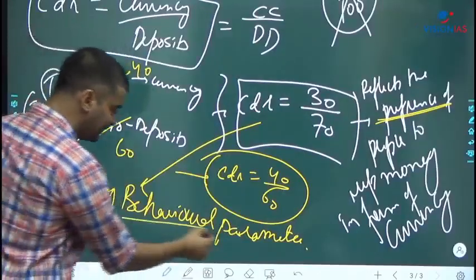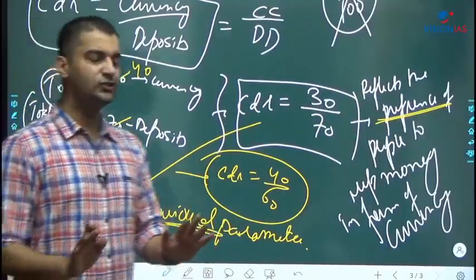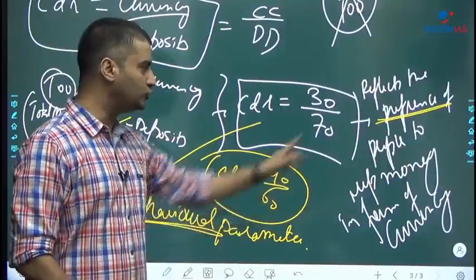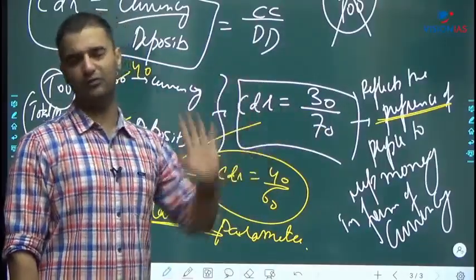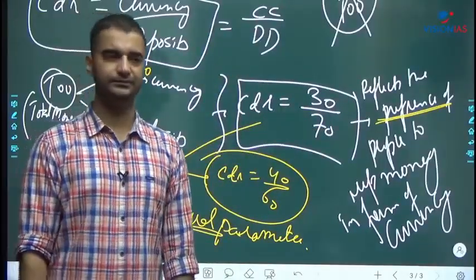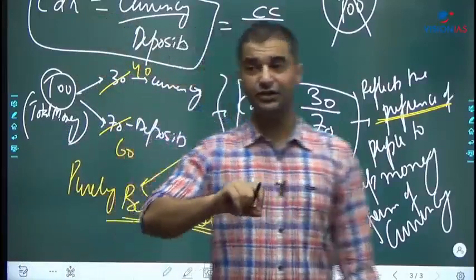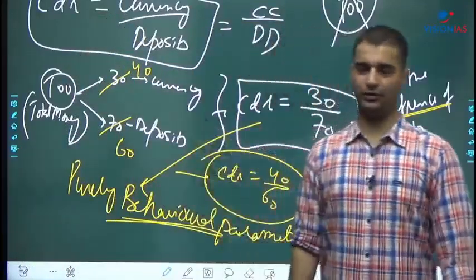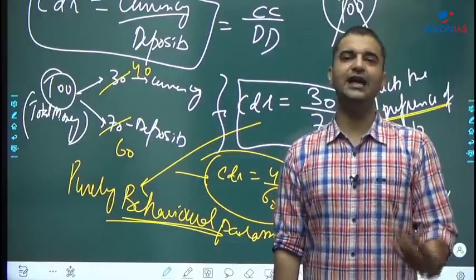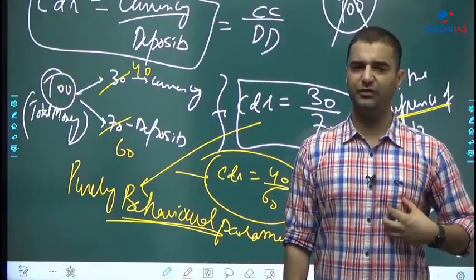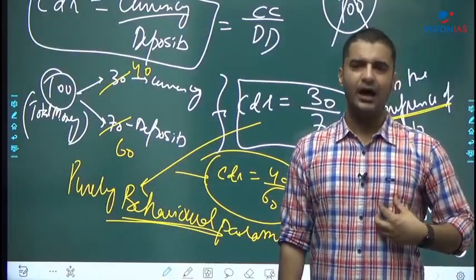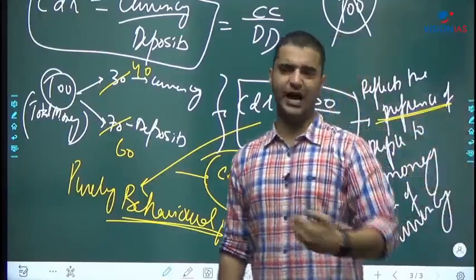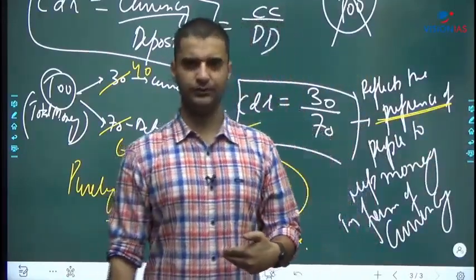Behavioral as in it completely depends on a person's behavior whether he wants to keep money in form of currency or in form of deposits. Purely behavioral. This is something which RBI doesn't control. RBI cannot tell how much money I should keep with me in form of currency or in form of deposits. RBI will like to influence. RBI influence कर सकता है इस चीज को.